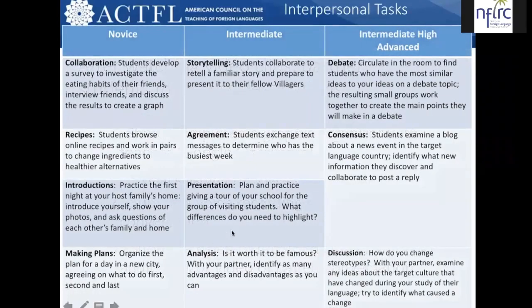There are lots of samples here to show you a variety of interpersonal tasks. As you can see, they're sorted by novice, intermediate, and high to advanced. And so you can see the functions are clearly described, and the ability with which they are using those functions will continue to grow as they move up. But again, getting back to knowing our proficiency levels, we can't craft these activities until we have the ability to set the proficiency targets in a way that is accurate for the student.